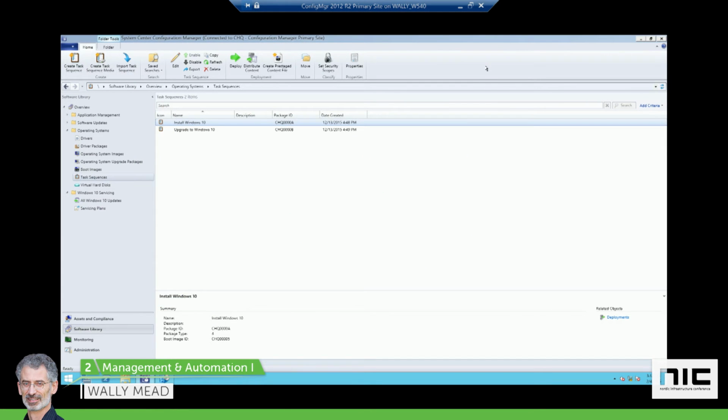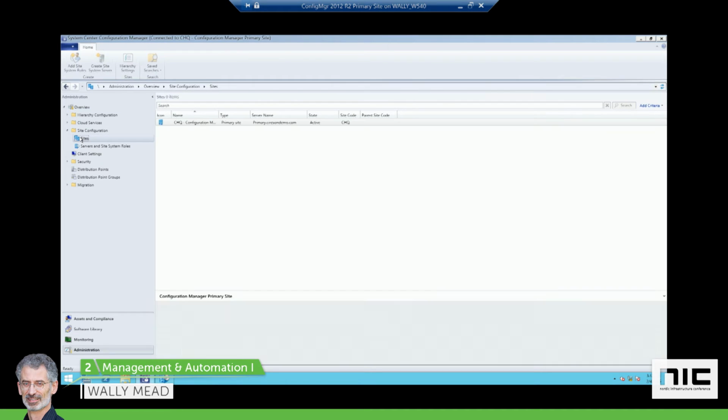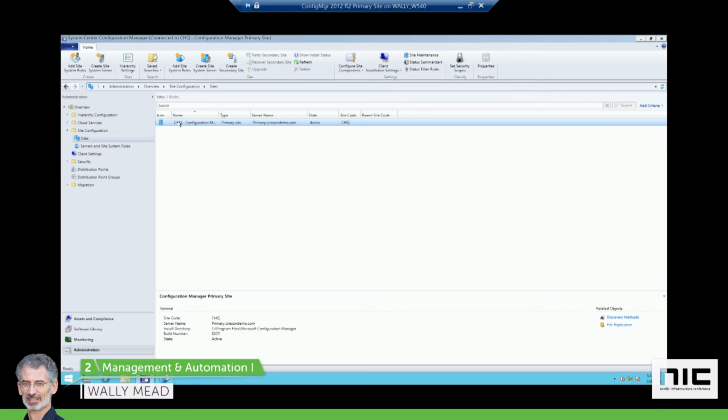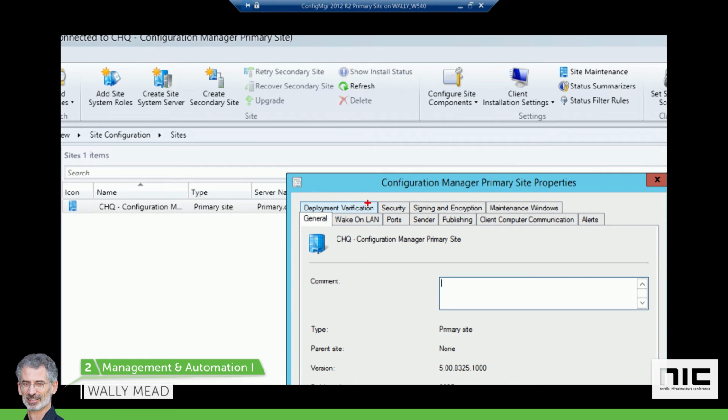For those of you that want to get rid of your secondary sites for preferred MPs, all you do is go to Administration, Site Configuration, and your Sites node. Before I get there, if I go to site properties, there's a new tab up here called Deployment Verification.